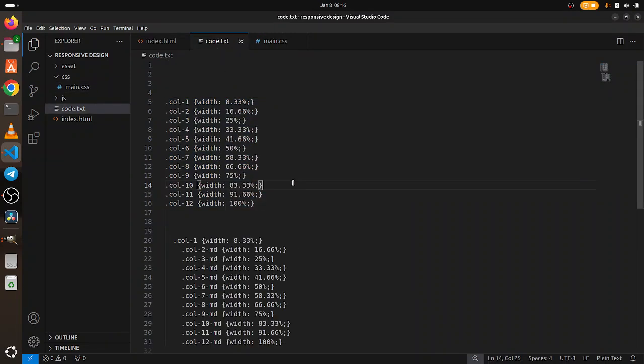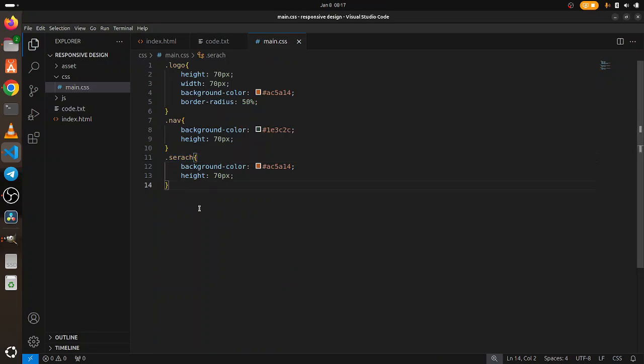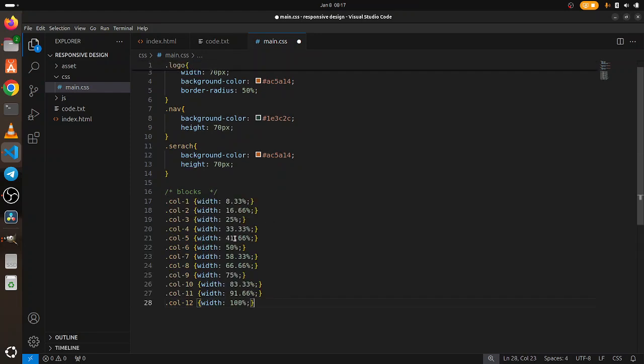Now let me show you this thing here. By the way, we are working in the same way using the Flexbox principles. So it will be Flexbox that we are going to be using. But before that, let me explain this piece of code that I have here. I already made it because I don't want to take time typing it out. Let me just say block. I'll just put it like that. I'm unable to come up with the right name for this. Okay, this is a principle that is borrowed from Bootstrap.